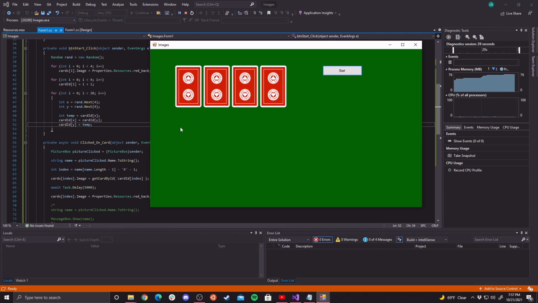When we click on the card, based on the ID stored in card ID, we have several of these arrays which are parallel arrays in a sense. You have all these arrays that are used together, and the index helps us map an ID and extract the card image and then store that into the picture box.